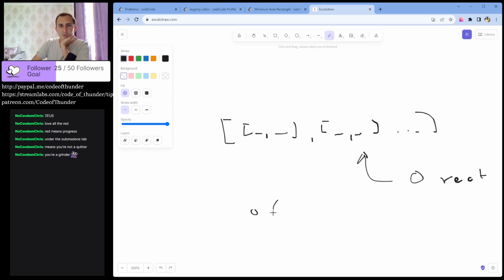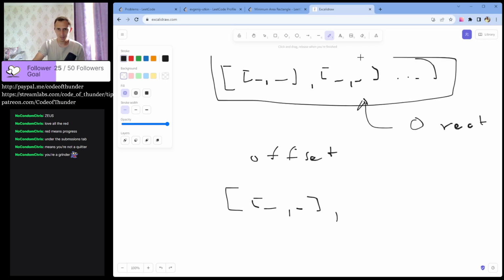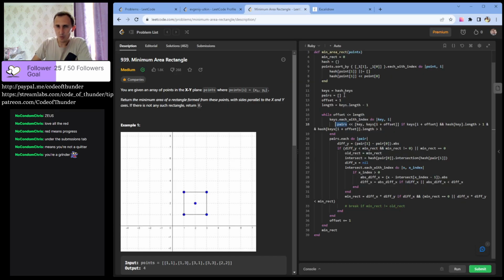So I increase my offset and I want to add new pairs to my array of pairs, but I do not clean whatever I had there. So I still have this in my pairs and I add more pairs with new offset, and I iterate through the same pairs again, and I do it on every increase of an offset because I create my array so early.